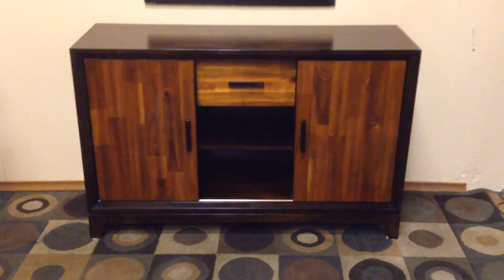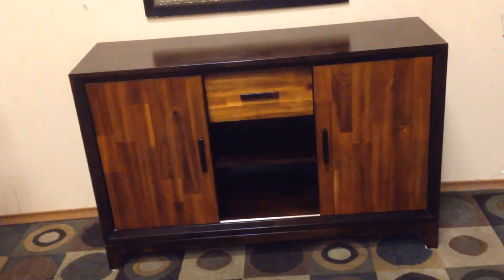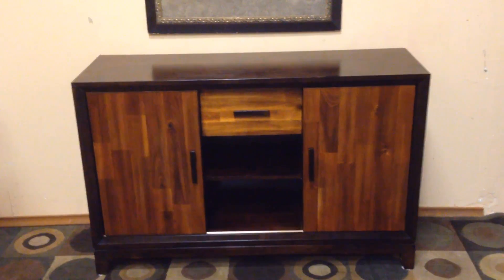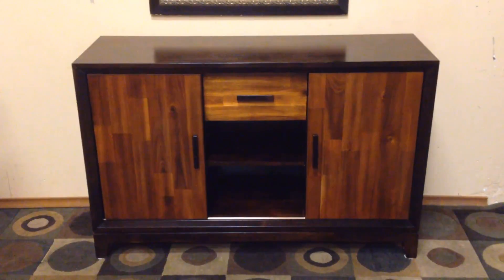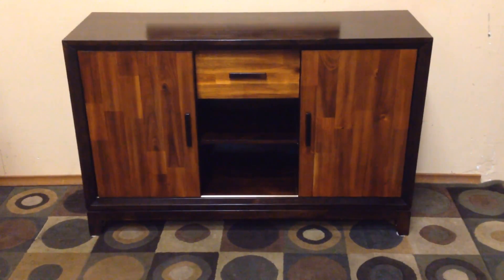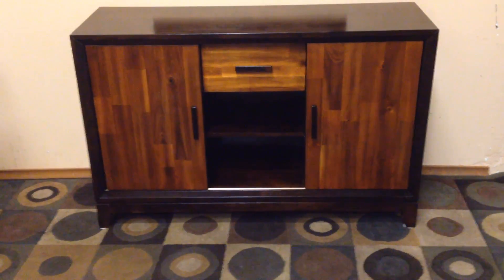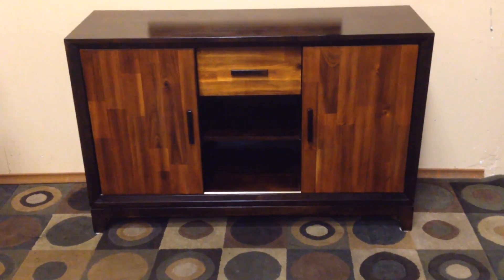If you've got a nice big flat screen that needs a nice home, this is brilliant. Or you want to put it in your front entranceway with a vase on top, or get a piece of custom glass cut so you can throw your keys on it — really the sky's the limit. It's a nice cabinet. I've taken some photos that are higher quality than this video, and I do expect it to sell quickly because it's priced aggressively for the value. Send me a text, email, or phone call and I'll sell it to you. Thanks guys!